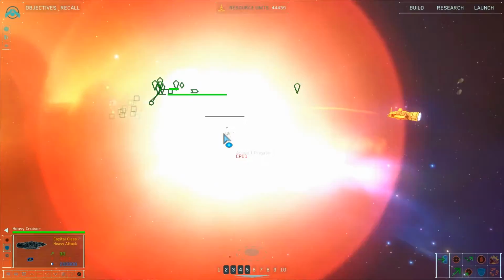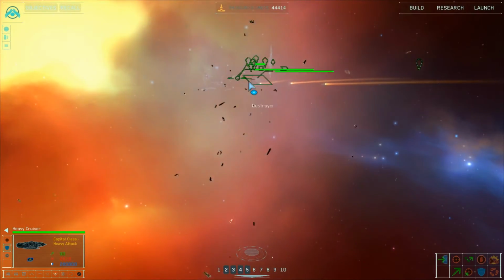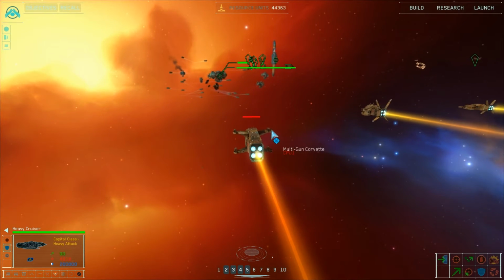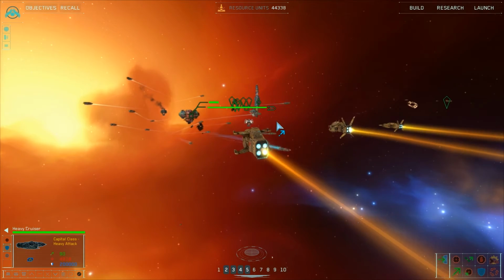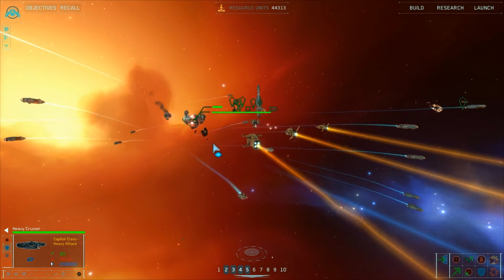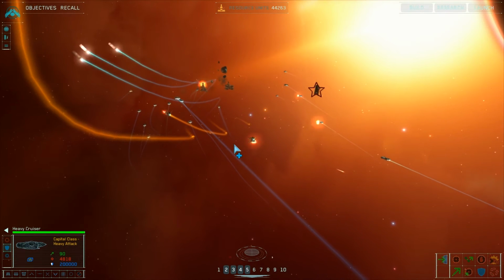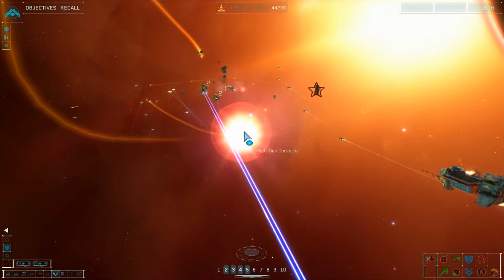Oh, there goes one frigate. Boom! Yeah, those heavy cruisers are strong. But look, they're sending in their multi-gun corvettes to attack. Here goes. This is the battle. There goes a corvette.